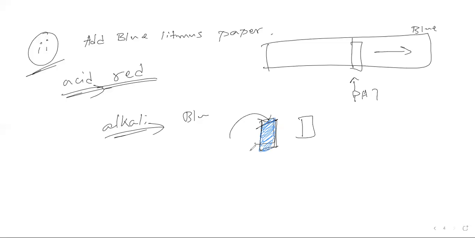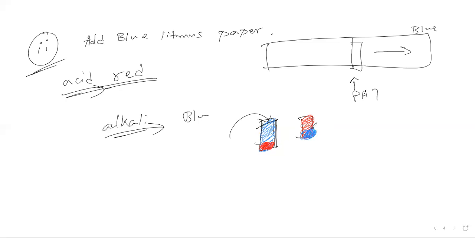But if we add the blue litmus paper into an acid, what happens? The color becomes red. That means there is the presence of acid, which causes the pH to decrease. Now, let's say a red litmus paper, what happens when you submerge it? The vice versa happens. If we submerge it into acid, the color does not change, because acid causes the red color. Now, when we submerge it into an alkali or base, the color changes to blue.